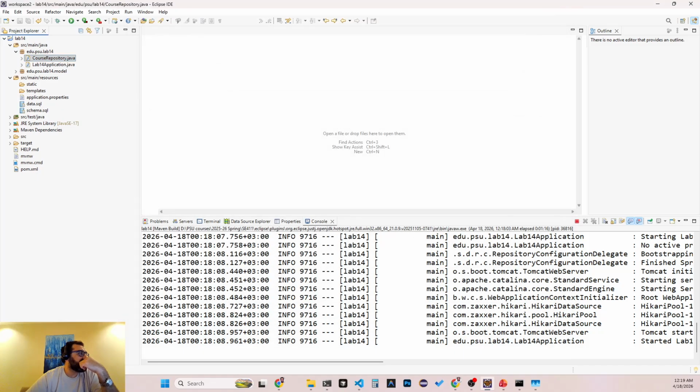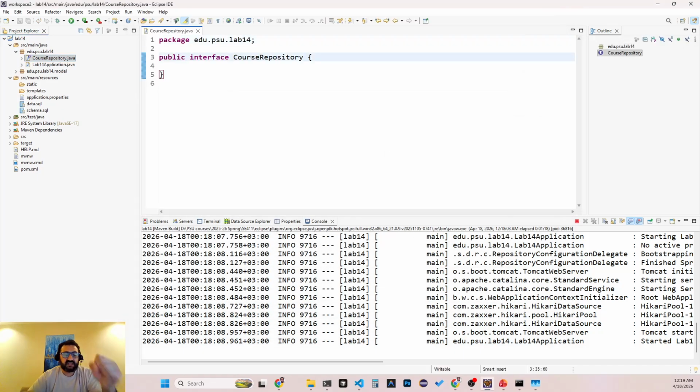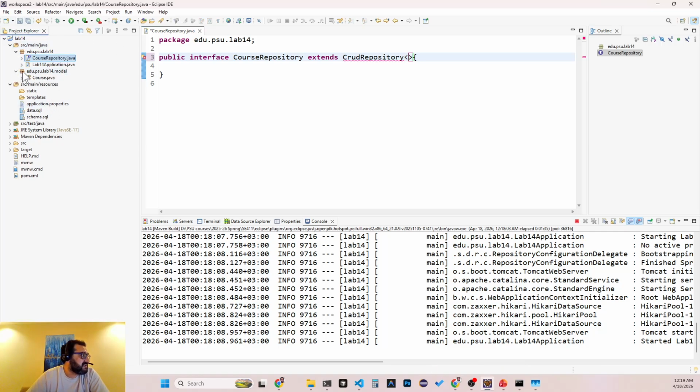Okay, that's it. It's an interface that has to extend the CRUD repository interface, and here you have to specify the class, the model, which is course, and then the type of the ID.